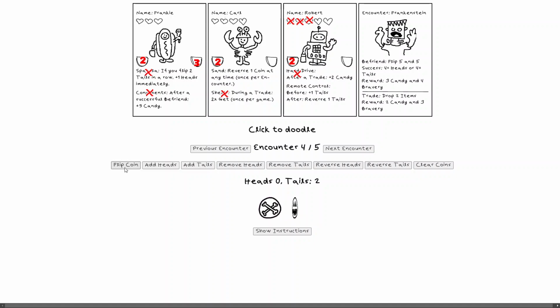So here's 1, 2, 3, 4, 5 coins, and look at that. 6 tails in a row. So we successfully befriend Frankenstein. We're going to get 3 candy. And this remote control feels better, right? We're getting more use out of this. I think we're going to get rid of this Carl's Sand to get those 3.